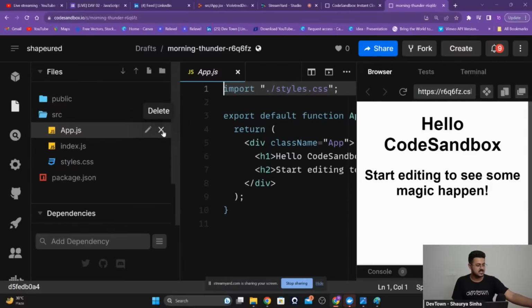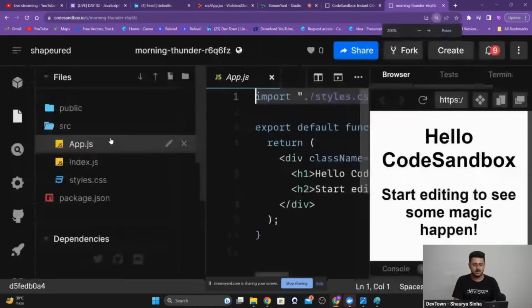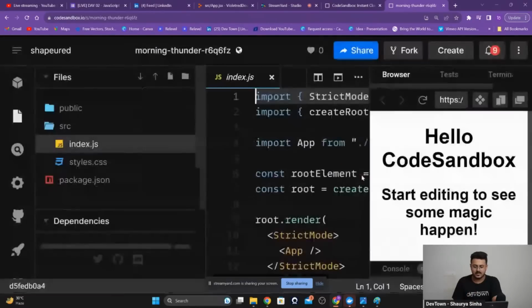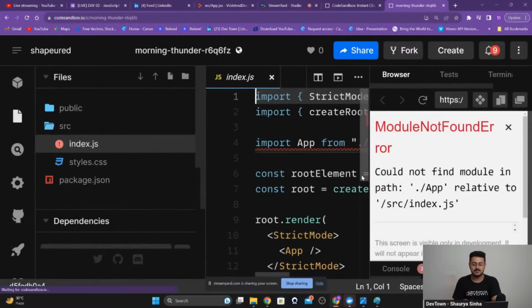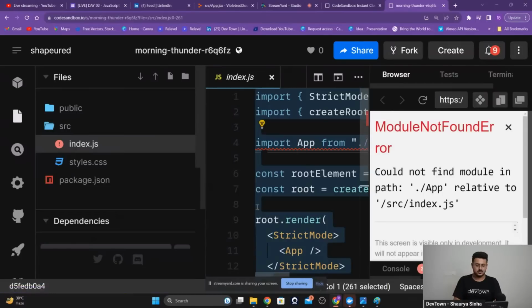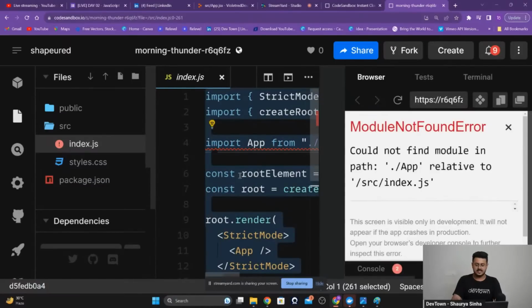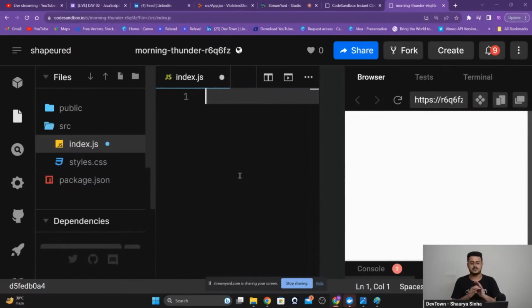Inside of the file system, as you are able to see right over here, the first thing you see is the app.js file, guys. We are just going to remove it. We don't require that file for right now. We will be creating it in the future, so just remove it for now. To understand the importance of that file, you have the index.js, so we'll remove everything. This is the index.js file, guys. We'll select everything from this file and delete it so that we are able to start from the utmost scratch, from the utmost basics.